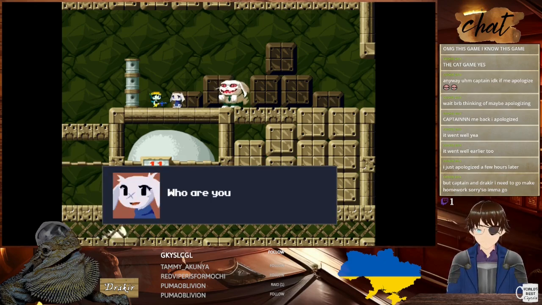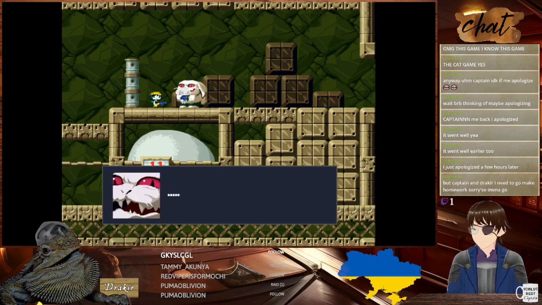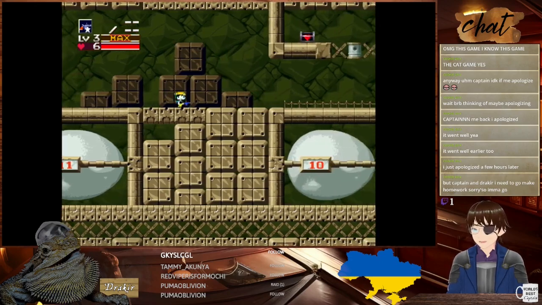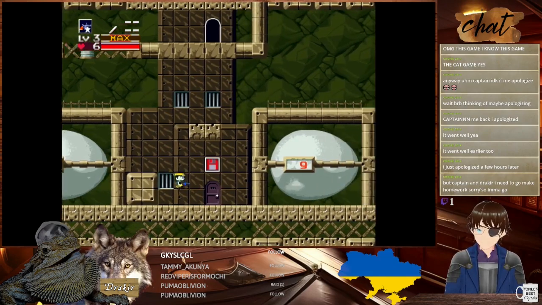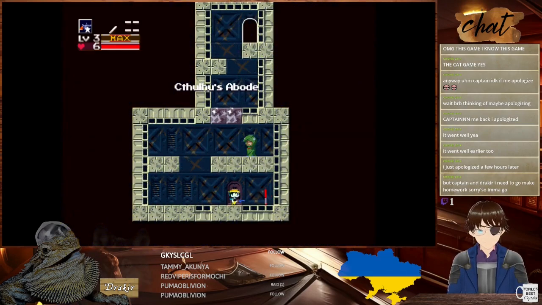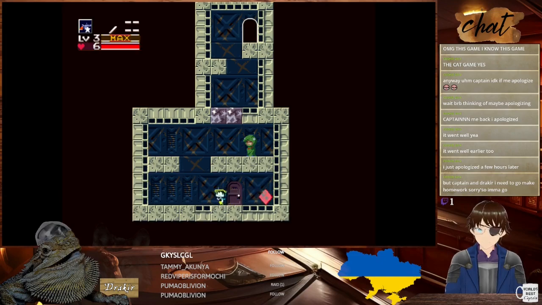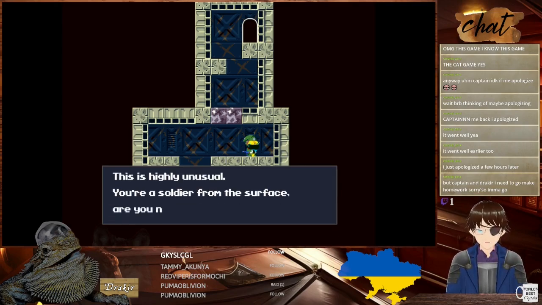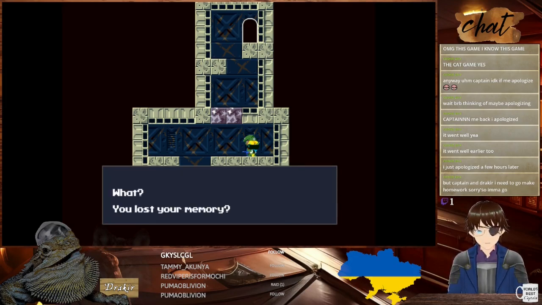Oh. Huh? Who are you? God. Hunt. Ugh. The lunar year of the killer rabbit. Yeah. The year of the rabbit. Oh, dear. Cthulhu's abode, really? Wait, what? Yeah, the place is named Cthulhu's abode. Hey. This is highly unusual. You're a soldier from the surface, are you not? Where's your blonde pal? Have you lost your memory?